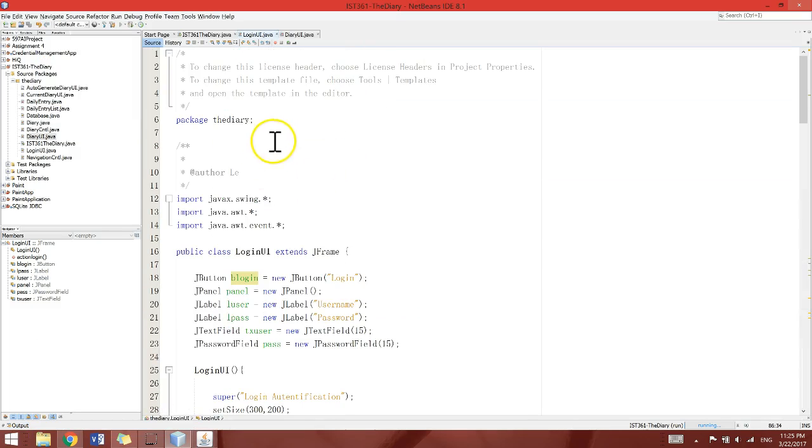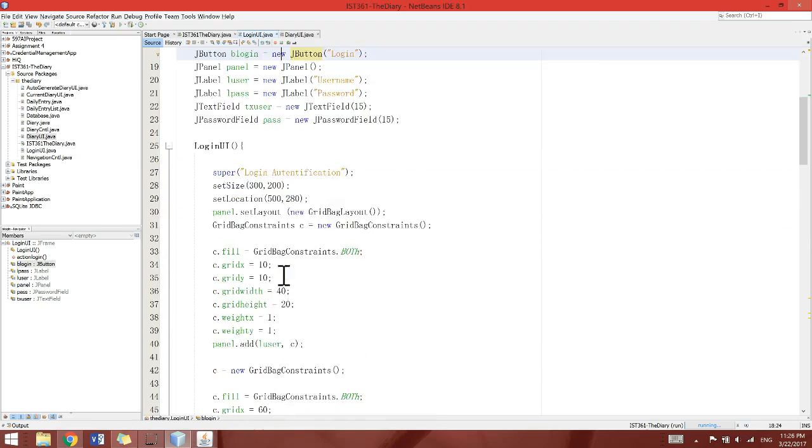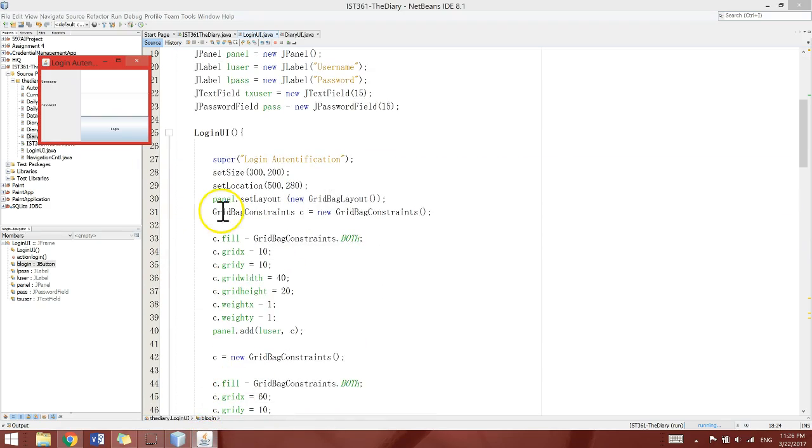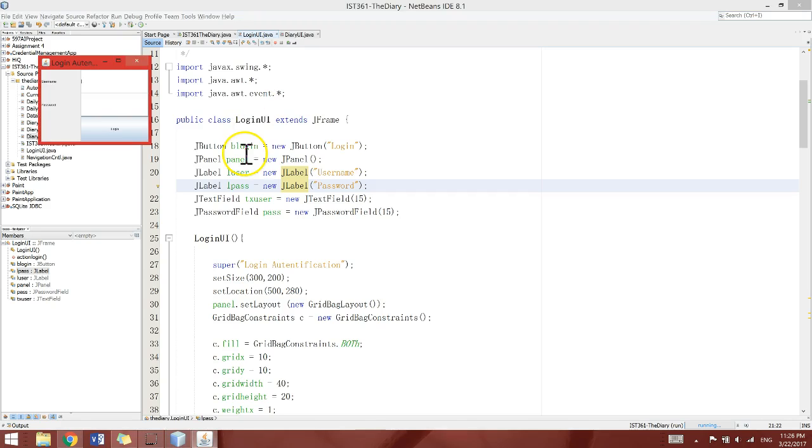This is the code for the login UI, which is this UI. As we can see, we have a JFrame, and we have a JLabel.